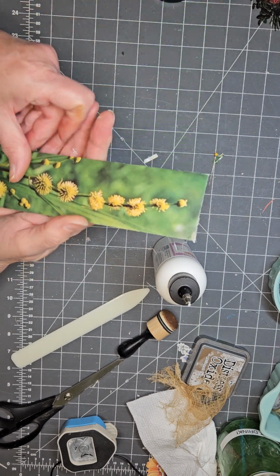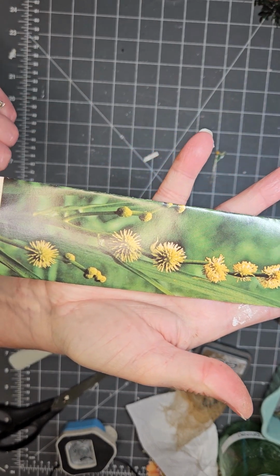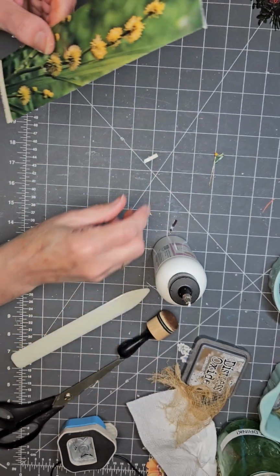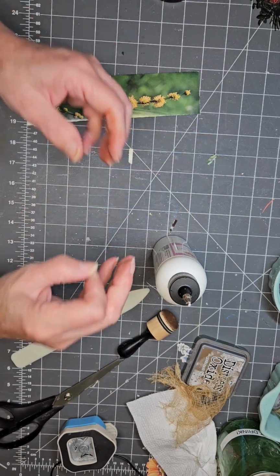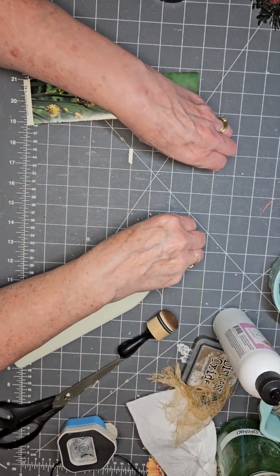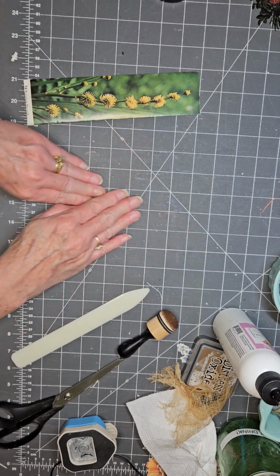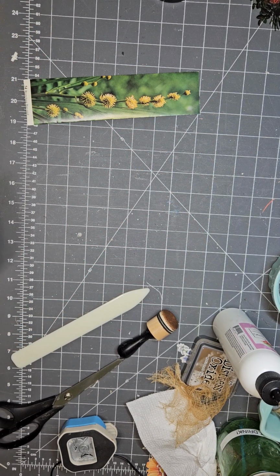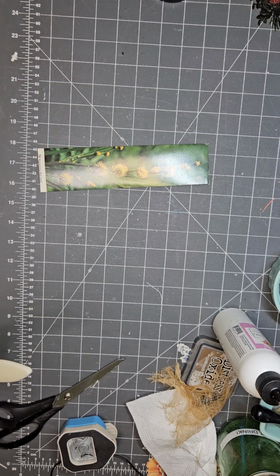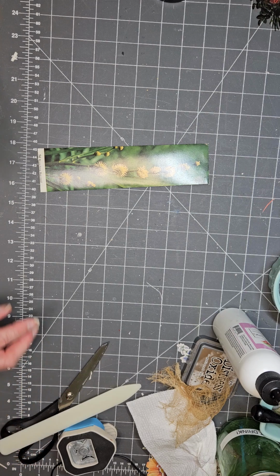Okay. Now, you've got the picture of the book with the name. Now, it doesn't have to be from your flower book. It can be from anything. It can be a book page. It can be from a coloring book. Sorry, I can't put that in and talk at the same time. I can't concentrate. It can be from any kind of book page. It can be words. It can be from a dictionary. It can be anything you want it to be. It can be cardstock. It can be whatever makes you happy.